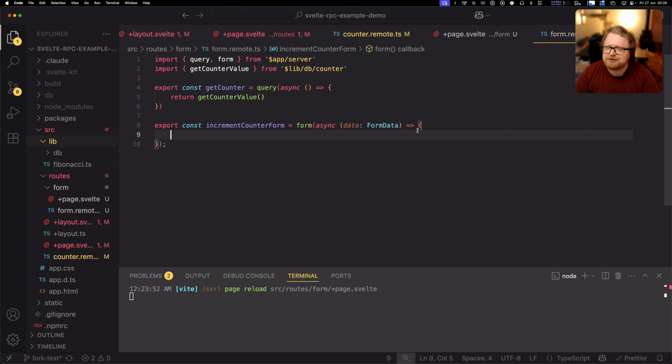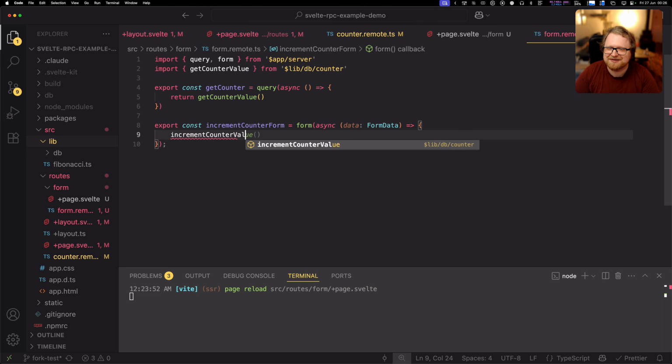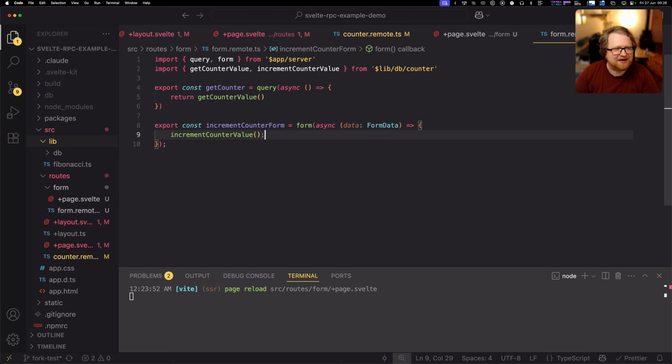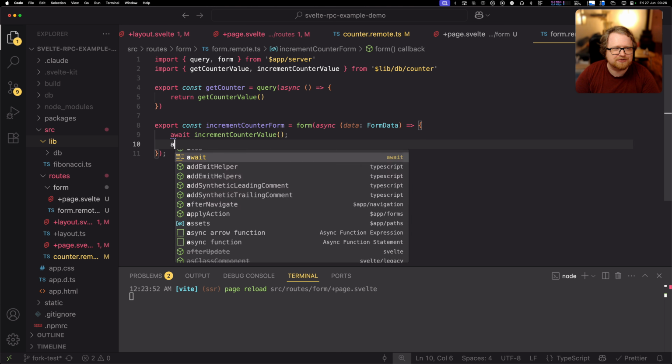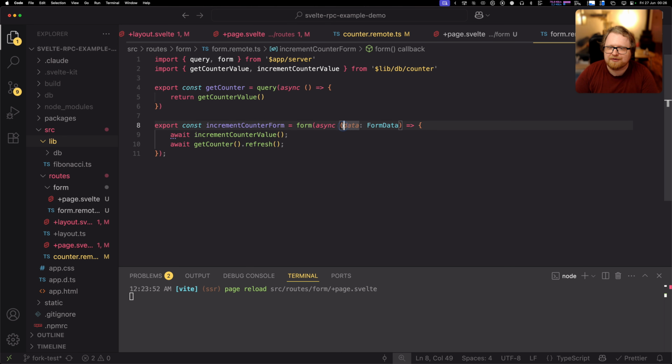And basically this function looks almost the same. We're going to call incrementCounterValue, and we can await it here. And then we are going to, again, call getCounter.refresh so that we get that single flight update going. And we can return success: true.